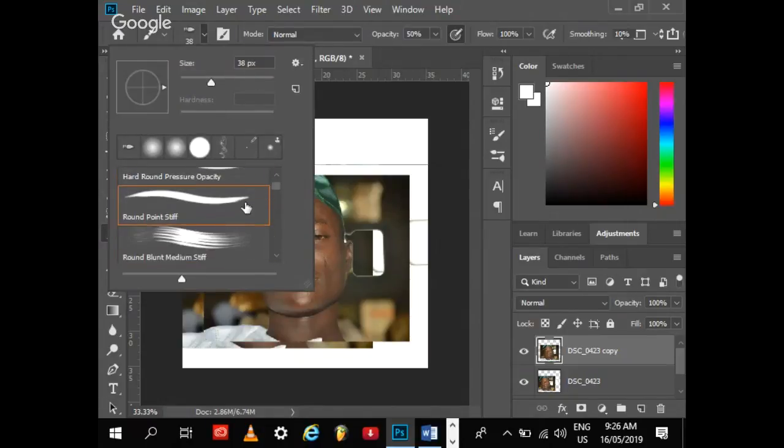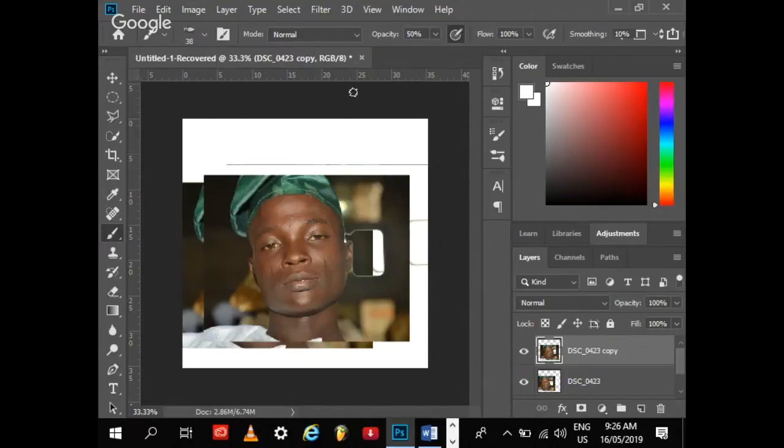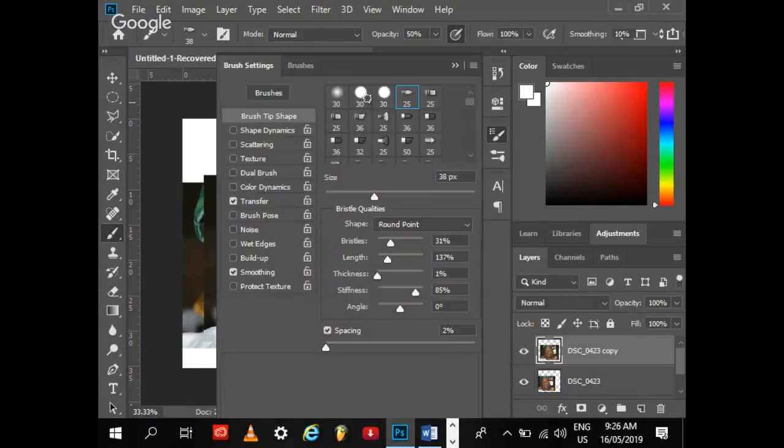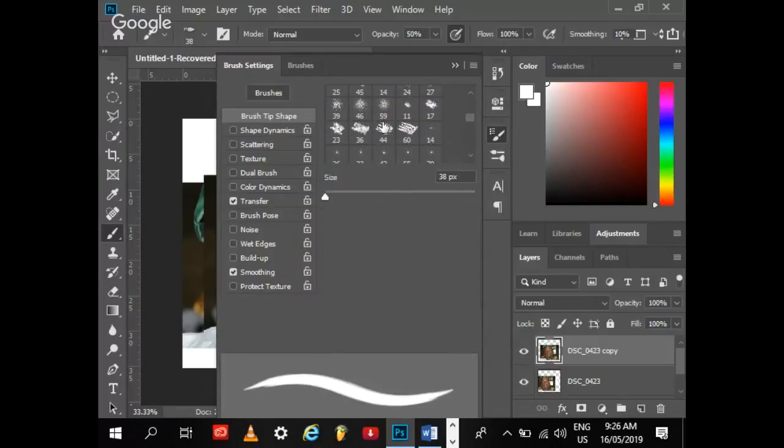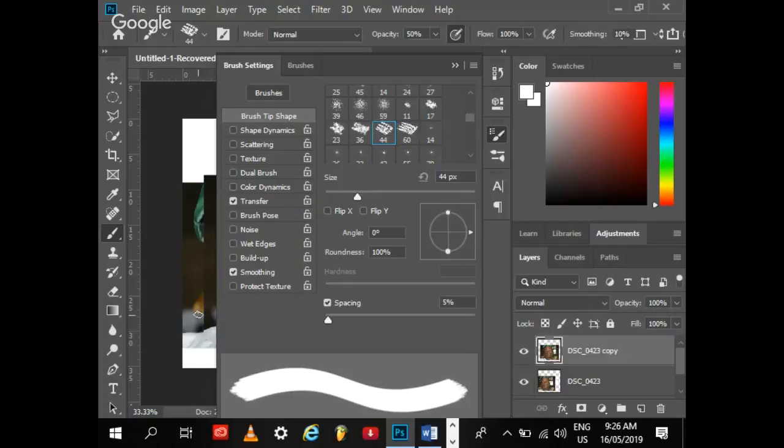There are bunches of different brushes here. There are some you can even download online. Let me just press F5 to see the list of brushes we have. Just by clicking on it, you get the exact shape that you want.